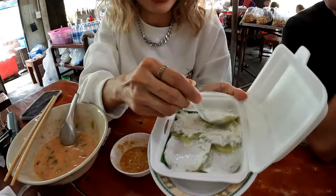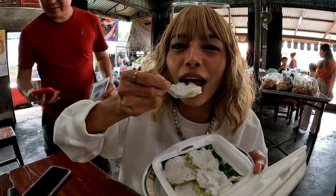Aloy mai? Aloy. Khanom thuai. This is my favorite. What's the name? Khanom thuai. Makrao pai toi. And it's steamed. And this is, guys, heaven. If you like coconut, you will like pandan, and I love pandan and coconut. Mixed together, heaven. Oh my god. So good. I think this is my favorite from what we had today. This is perfect. It was so soft, it's just melting in your mouth.